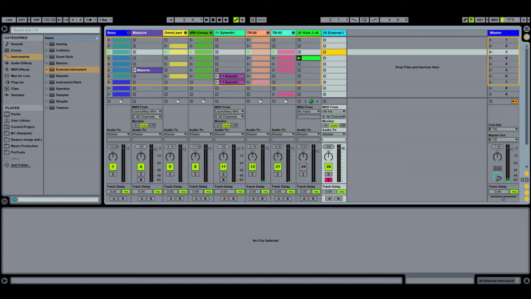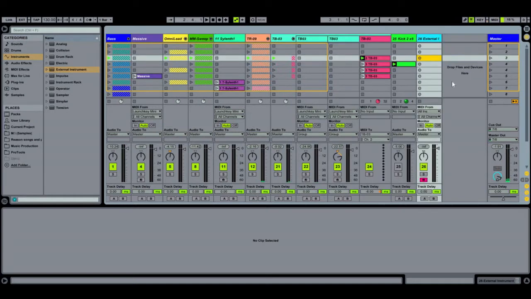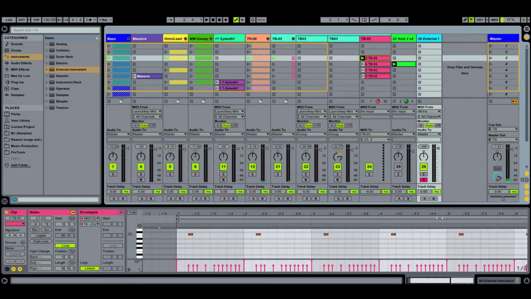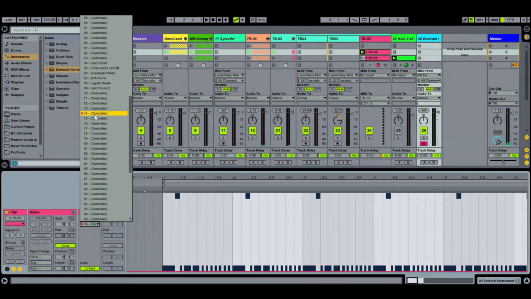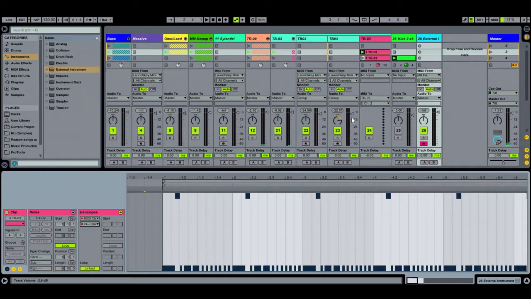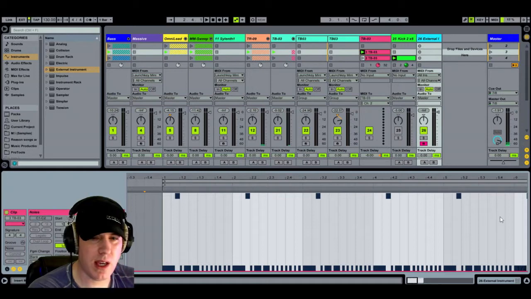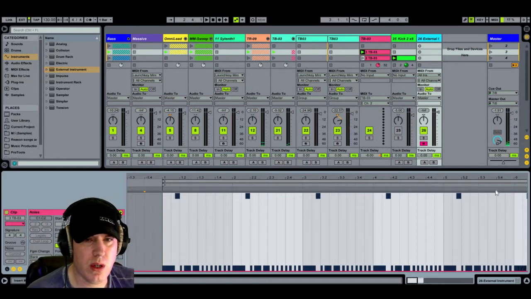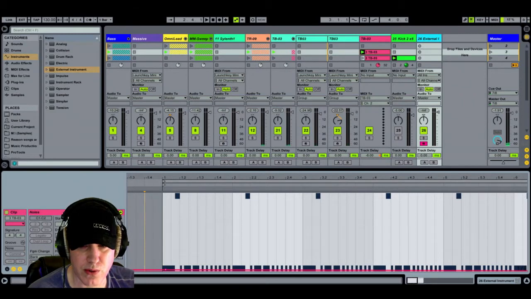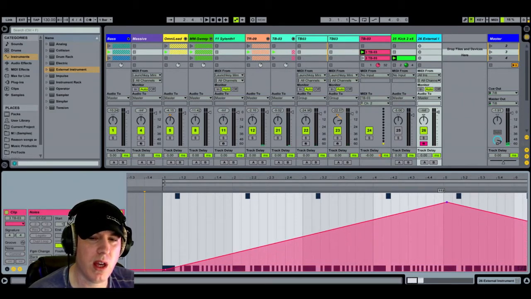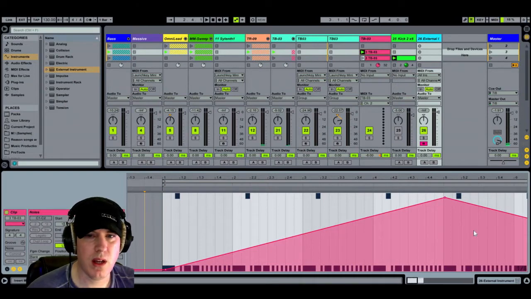So the other thing that I wanted to talk about a little bit is, for example, the TB-03. I have a desire to capture some filtering, and the problem I have is in trying to do this and make the filtering sound natural. I can just draw it in here if I want. And normally this is what I would do. CC74 is your filter cutoff on the TB-03. And I would do something like this, and then we play it.